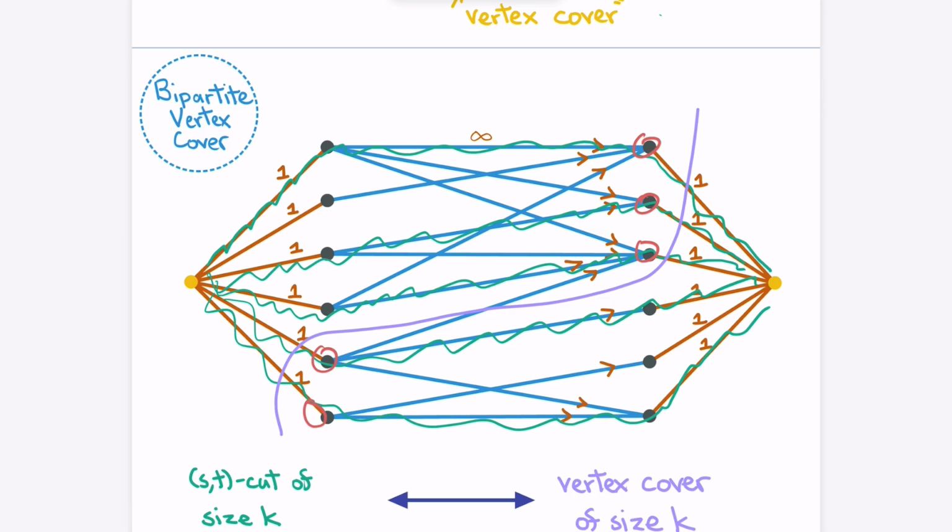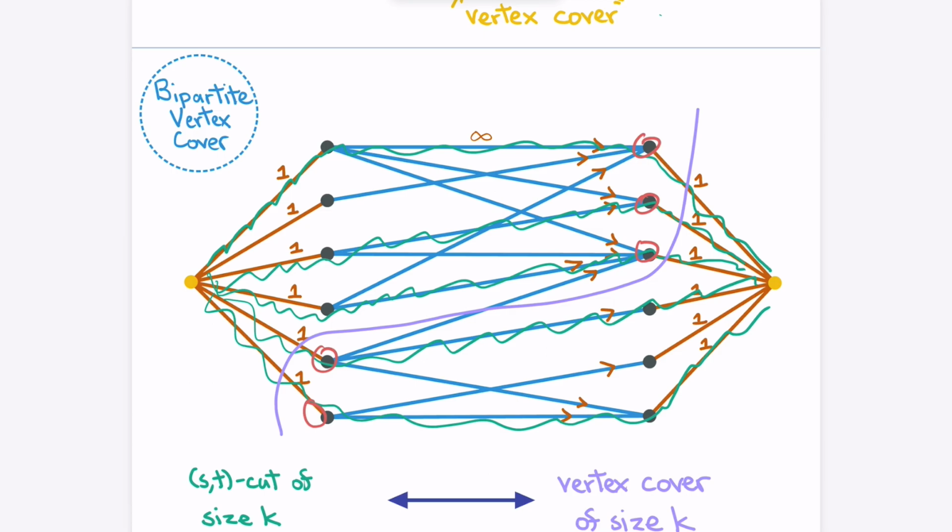So if we did it more slowly, say I have a vertex cover. I'm going to make a cut where I cut the edges of all of the corresponding vertices in my cover. Okay, and I need to argue that gives you an ST cut. I'm going to remove those edges. For any path, that path I identify was a middle edge, and one of the endpoints of that edge is in the vertex cover, and that endpoint's source edge or sink edge had been cut, so that's no longer a path from S to T. So you check them all off. There's no ST path left. You have an ST cut.